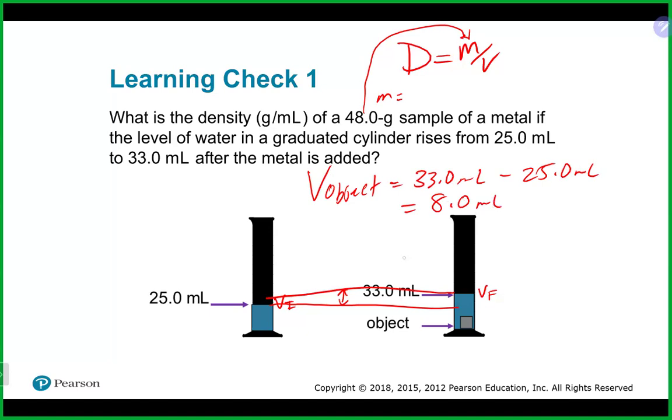I do need the 0 because we should be looking at decimal places, right? In this case, there's one decimal place on both of them, which means even though my calculator spit out an 8, it actually needs 8.0 to have the proper number of significant figures. Our decimal places give us the proper number of significant figures. That's really important for the last part of the calculation, where we take the density. Now we take our mass and divide it by our 8.0 milliliters. And when we do that, 48 divided by 8 is going to give us 6.